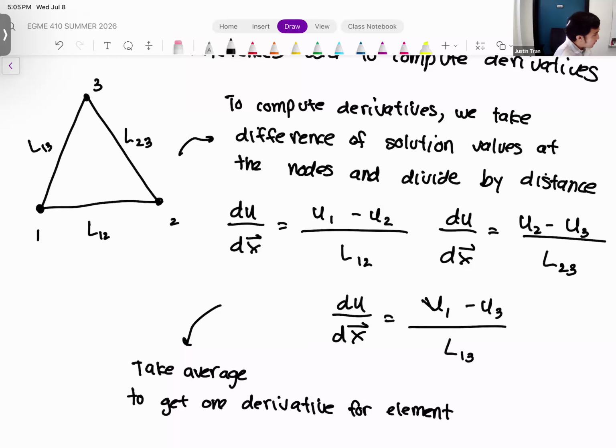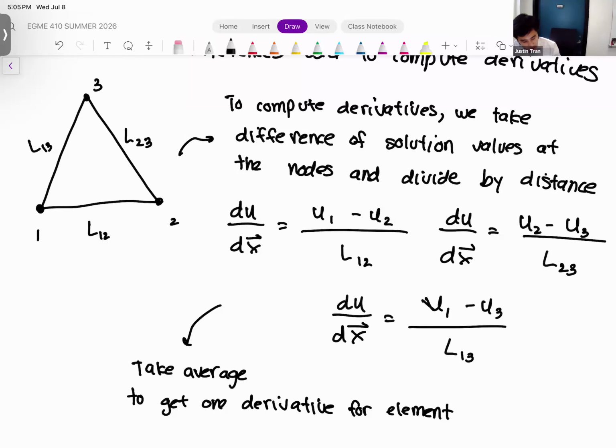Right, and the fact that we have a good quality element where all of the side lengths are roughly equal, right? Then we're going to get a very good average quantity because none of those is going to dominate more than the other. They're all going to contribute equally, and any differences or any variation or gradients that we find is going to be purely based on the differences in the solution values in the nodal U1, U2, U3. So that's ideal, right? And so if you have a good quality element, you get good computations of derivatives within the element itself, just because all the side lengths are the same.